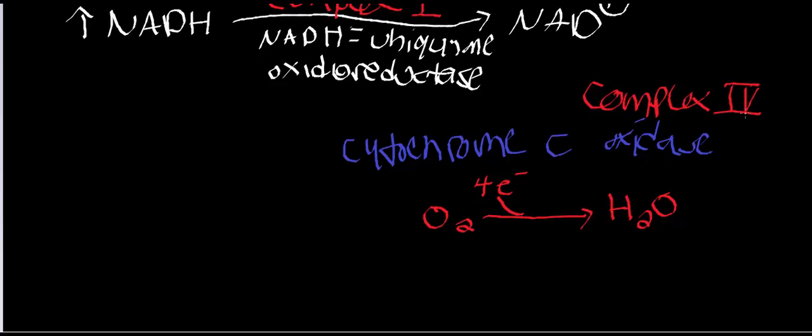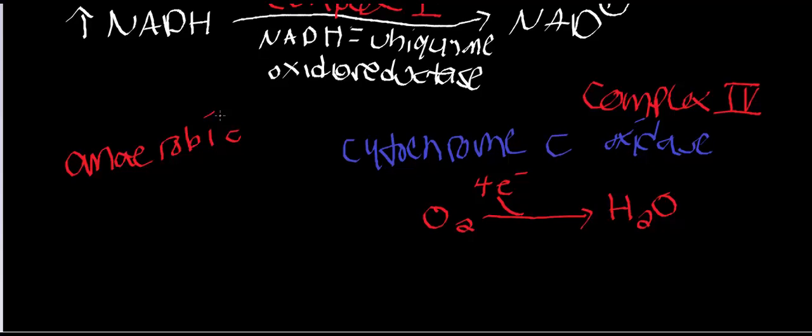So let's say this enzyme doesn't have oxygen. So let's say you're in an anaerobic environment. So this could be, say, there's blockage of blood flow to a tissue, or maybe you're running as fast as you can and now your muscles are running on anaerobic metabolism. Well, what ends up happening is cytochrome C oxidase shuts down, and it's not due to some allosteric regulation. No, it's just due to the fact that it doesn't have its substrate. It doesn't have its substrate oxygen, right?